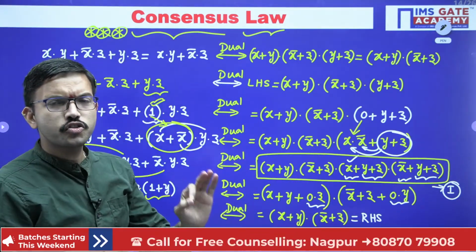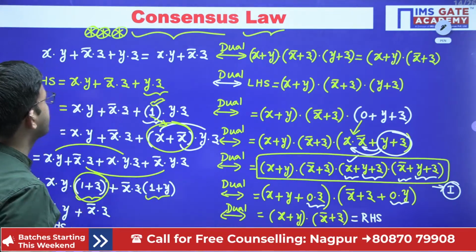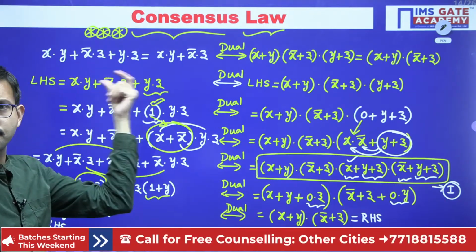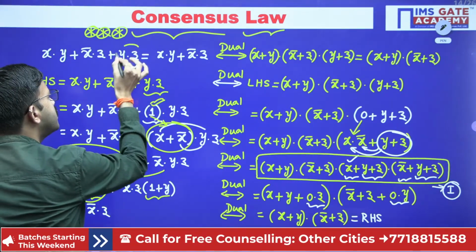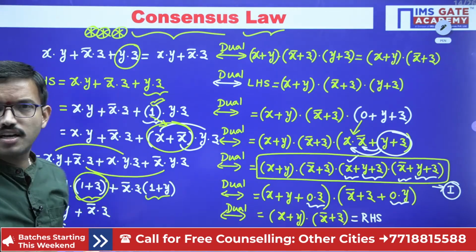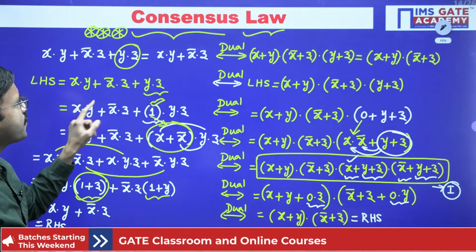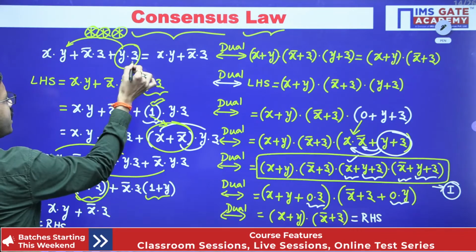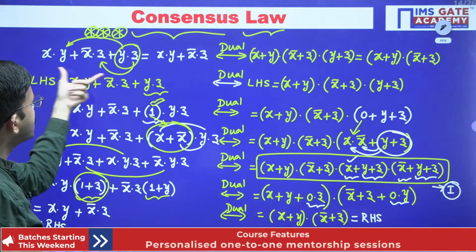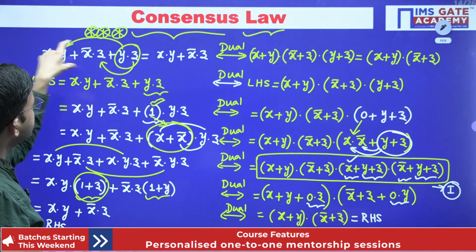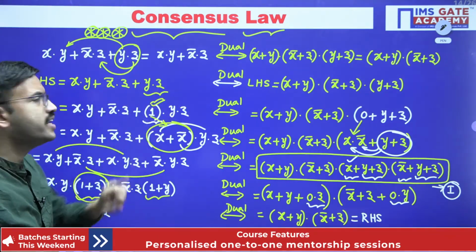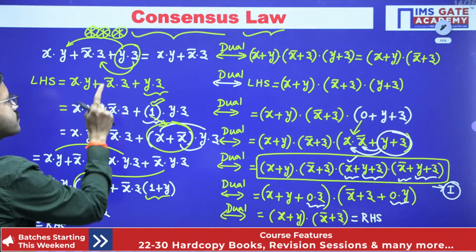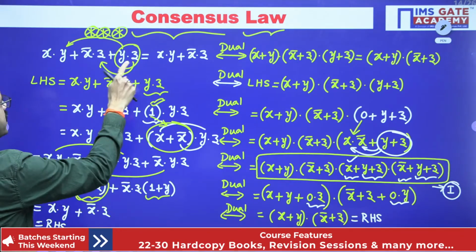What are those two conditions? All of you pay attention, it is very important. Say for example, you have three terms summed together like this. Now I have considered the last term. Here what variables do you have? Y, Z, two variables. Y is present in this term and Z is present in this term. Among the three terms, I have considered the last term. Here you have two variables Y and Z. Y is present in the first term, Z is present in the second term. Y can be present in the middle term, Z can be present in the first term.